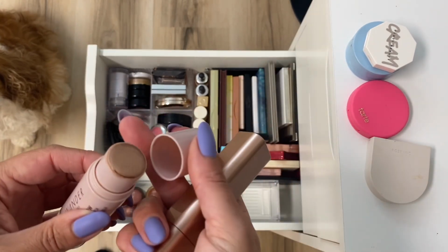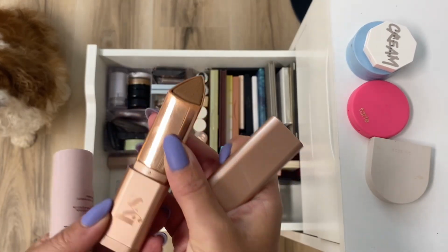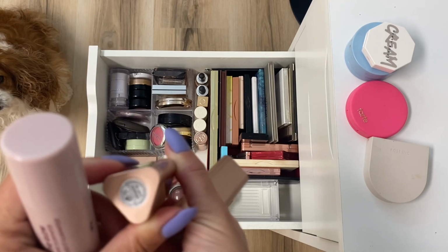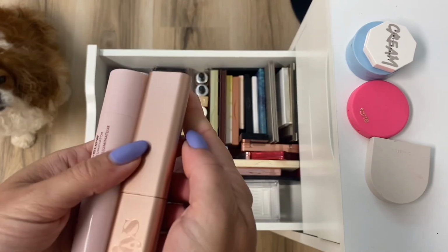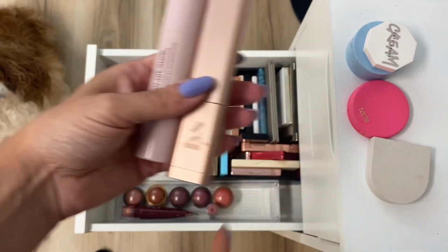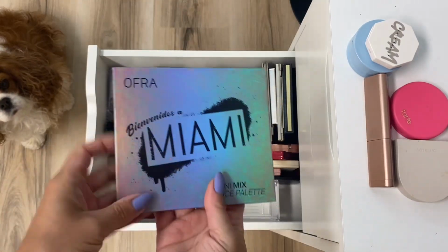I think I'll bring that in, and this is my LYS cream bronzer in the shade Harmony. This one is too dark for me to wear in the winter, so I should be wearing it right now. That's more of a warm tone than what's in the stack, so a little bit of a different option in terms of tones. Here's one that I forgot existed.